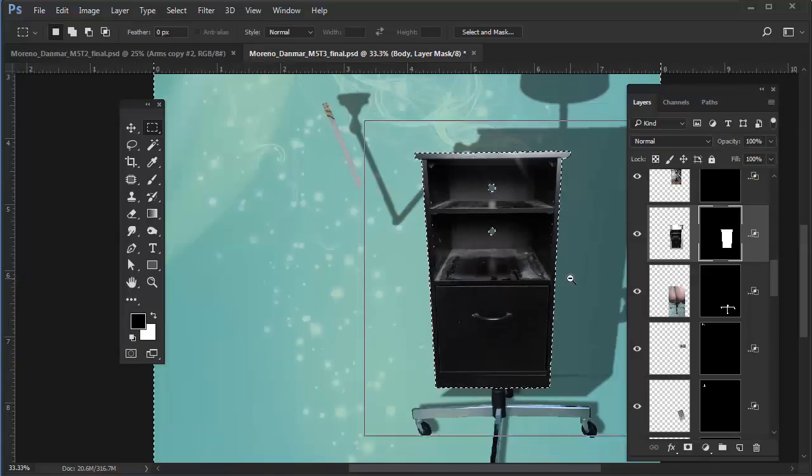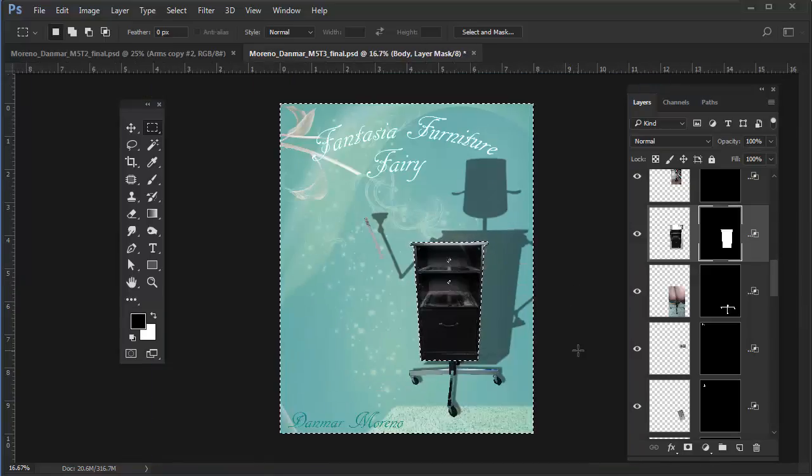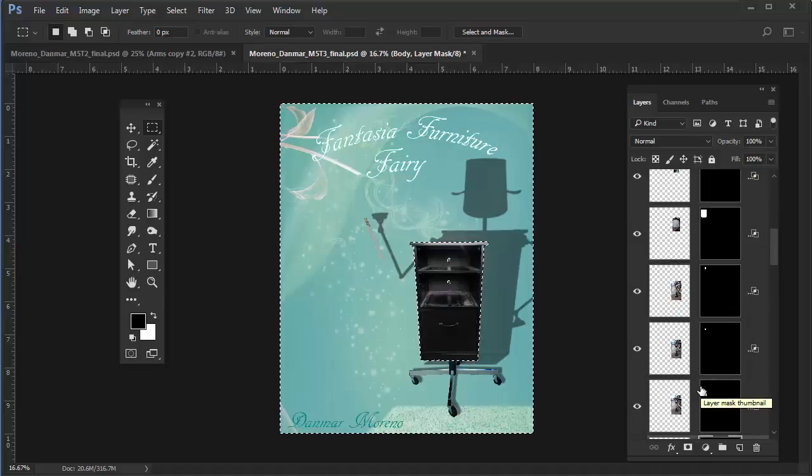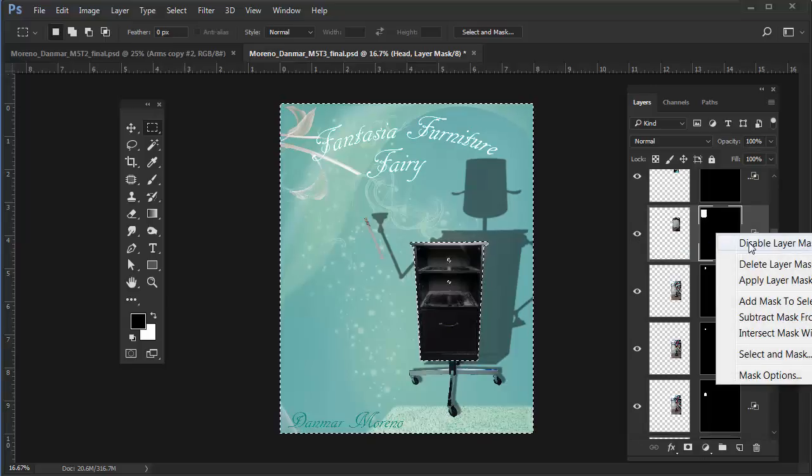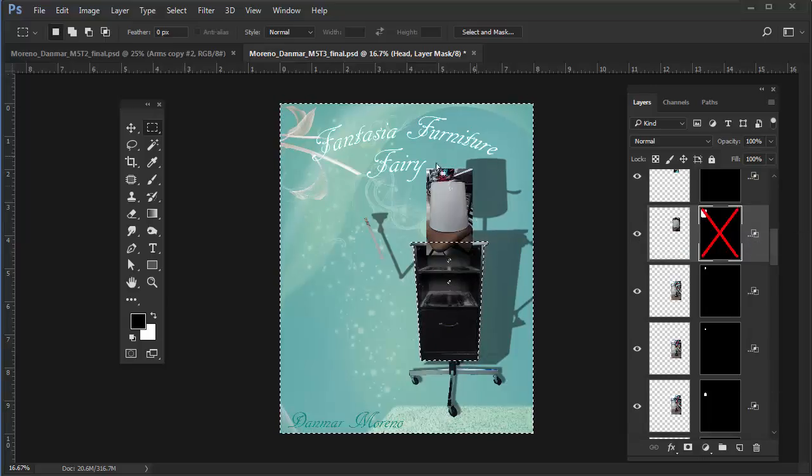All right, so you're going to go through it step by step and bring all of your images to where they ought to be. Okay, so that is what you need to do. I'm going to go through it one more time. Let me disable the layer mask here. So you have a lampshade there.